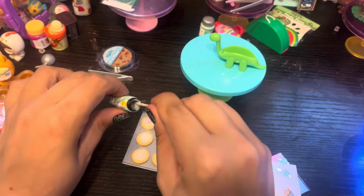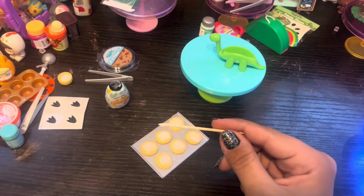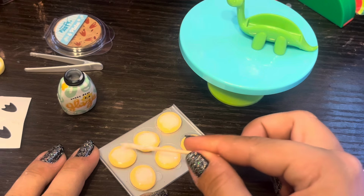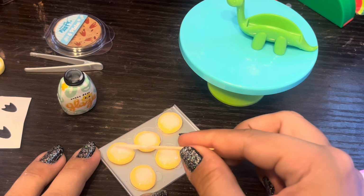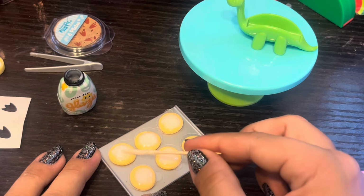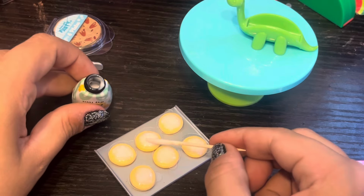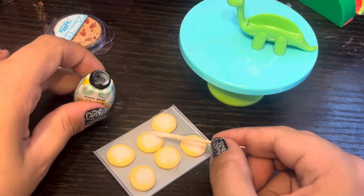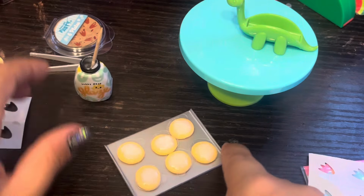All right, so I'm just gonna take a little bit for starters. And we're gonna come in a bit here. And we're just gonna tap, tap, tap, tap, tap. Just a light layer, until it's completely full for the footprint. And then we're gonna do the same thing in these other ones. And then we're just gonna hope that when I go to pull these off after we've done our deco dust, that there are no issues.